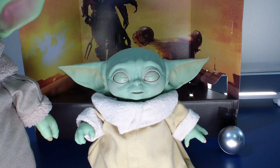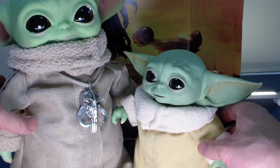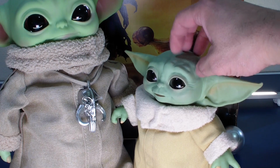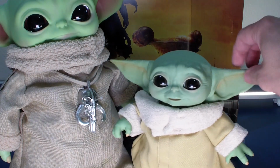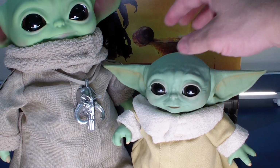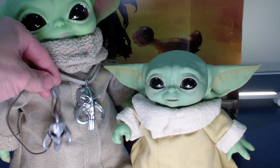The Mandalorian, the child. Okay. As you can see, these two figures, they're great. You're not gonna go wrong with either one. A bigger one, with much less interactivity than the smaller one. The smaller one has hard plastic for the head with silicone or rubber for the ears. Firm soft plastic for the hands. And then of course his separate, that's kind of cool, already detached pendant.